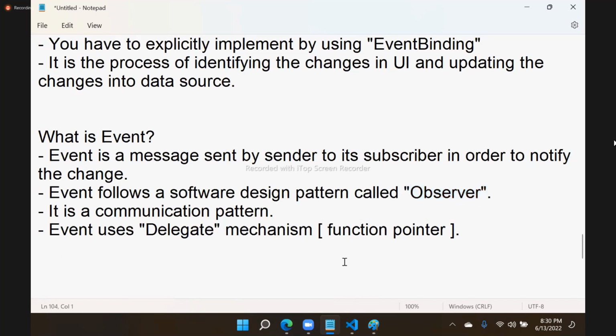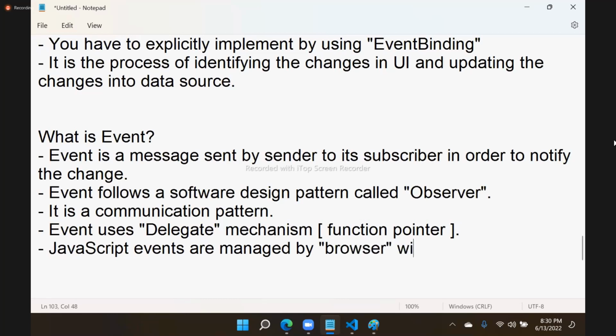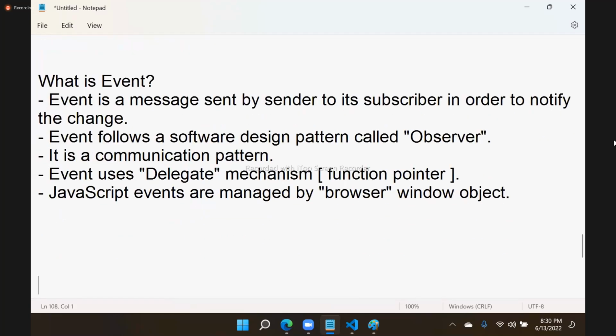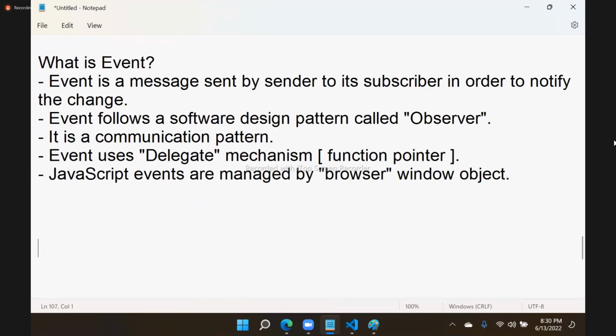And very important is, so React, actually, this is very important. So actually JavaScript events are managed by the browser window object.